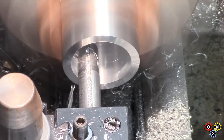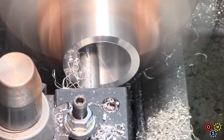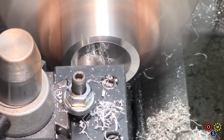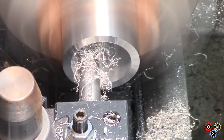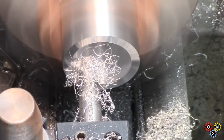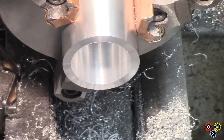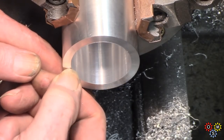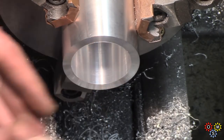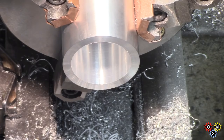Not really in itself very important, considering nobody's going to see inside it, but I guess it's habit very often. Take a finishing cut. And that basically is about as far as we'll go, and then we've got to bore out to make a pocket for the base slug.